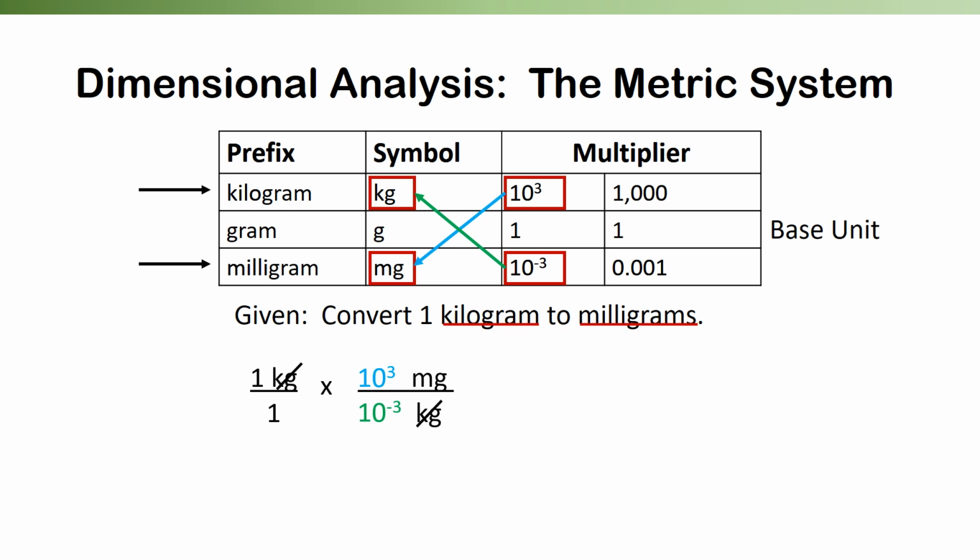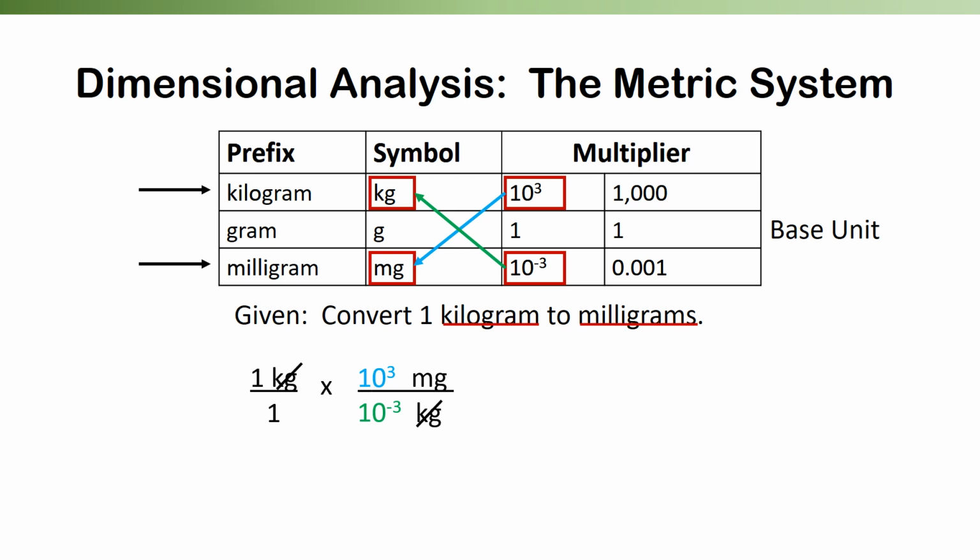Now when working with exponents, as long as the base units are the same, the only numbers that undergo any sort of manipulation are going to be the powers. And in our problem, both of the exponents have the base unit of 10. Our powers are 3 and negative 3. We have 3 in the numerator and negative 3 in the denominator. So how are we going to handle those?